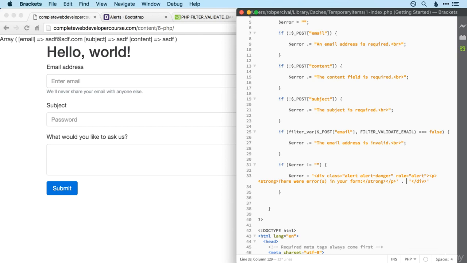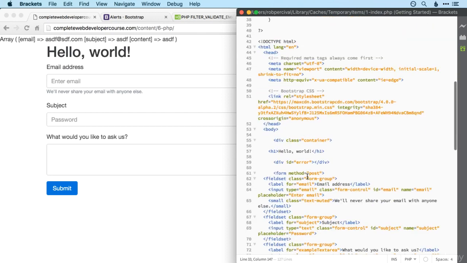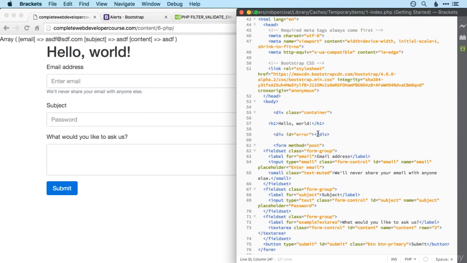But let's do this properly. In PHP, that is. And close the command. So now we've got our complete error string. Now, how do we get that onto our page? Well, it actually carries down this variable throughout the script. So what we can do is right here in our error div, we can just echo error. And if it's empty, it won't echo anything, which is fine. But if there's an error, then it will display it there.